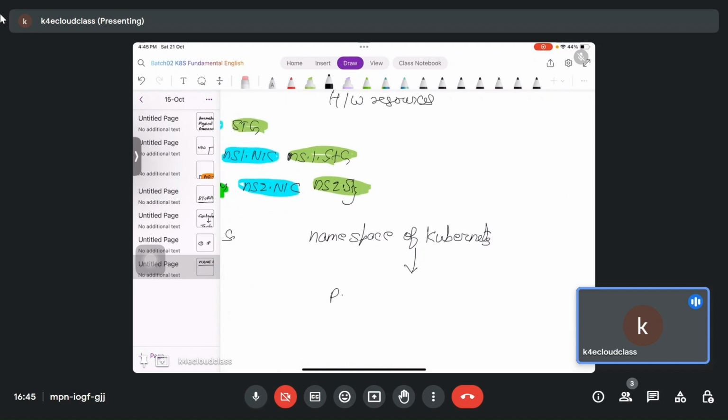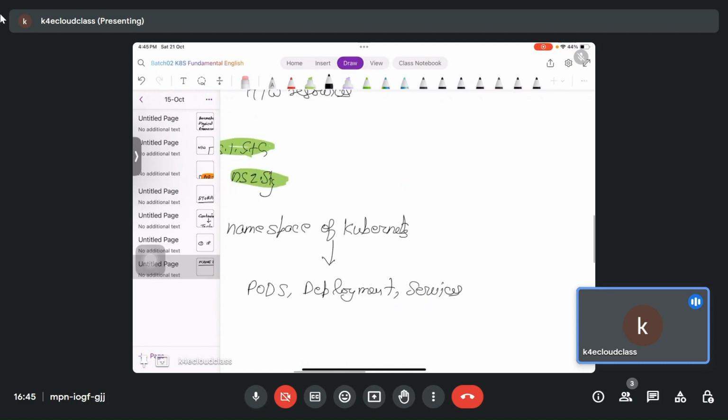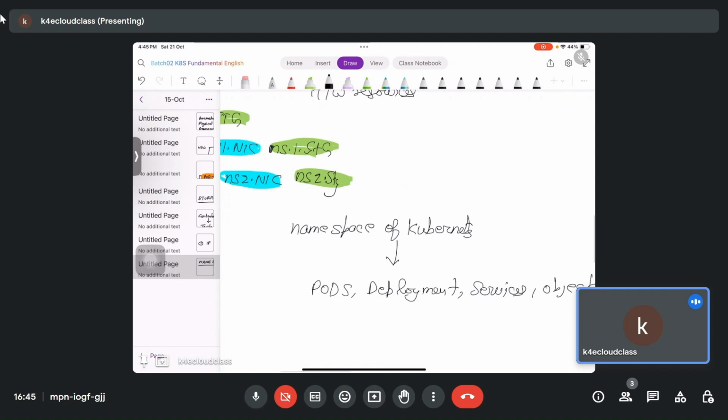Whatever pods or deployments or services, any object belonging to your Kubernetes-specific section will be distinguished on the basis of namespace.